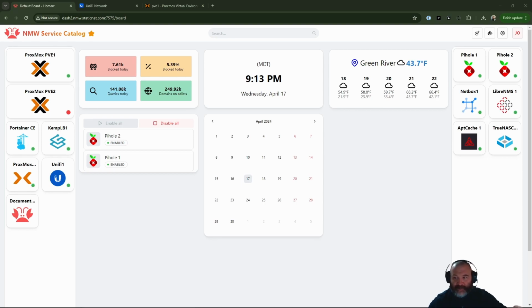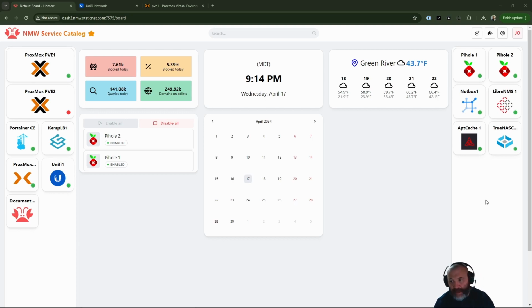I'm going to start with this just because it's a nice, pretty page. I've done some more just briefly today while I was doing some other stuff, getting the service catalog through Homer up and going. Some really cool things like some active integrations with Pi-hole, where it's actually showing data where I control the Pi-hole devices, showing temperature, all that stuff, just dashboard stuff. There's other cool things you could do, but I've also split the core infrastructure components and some of the service stuff over here. But again, just a cool website to start with and go from there.